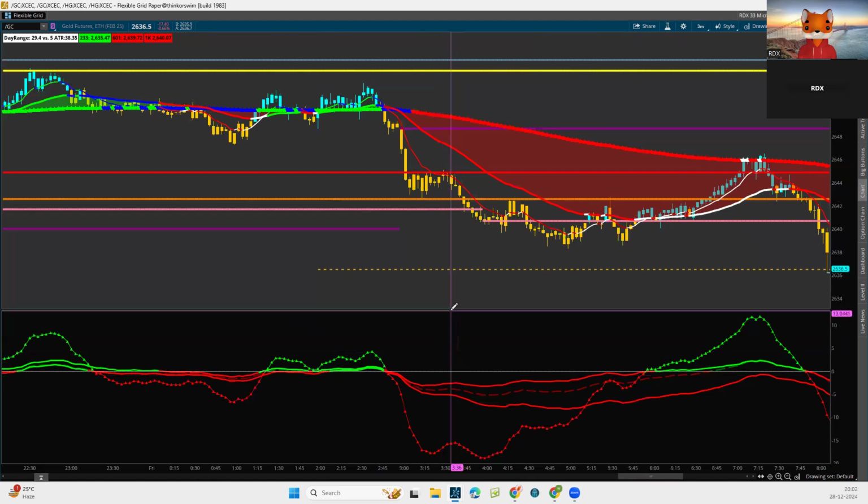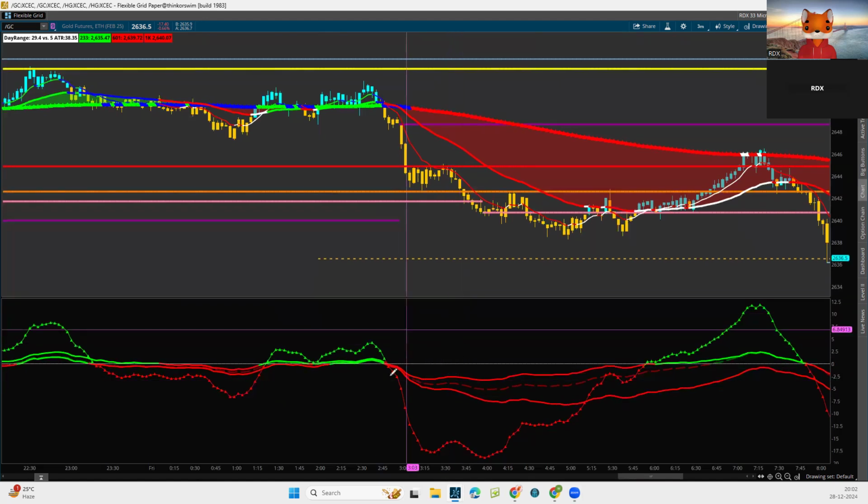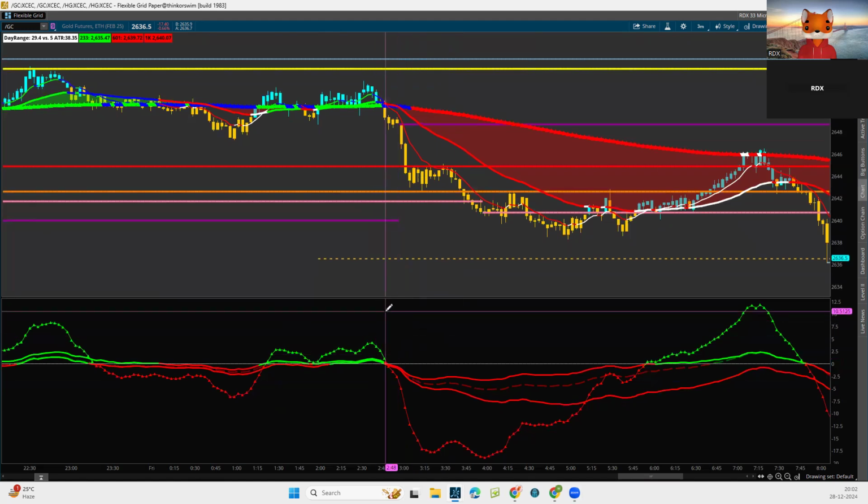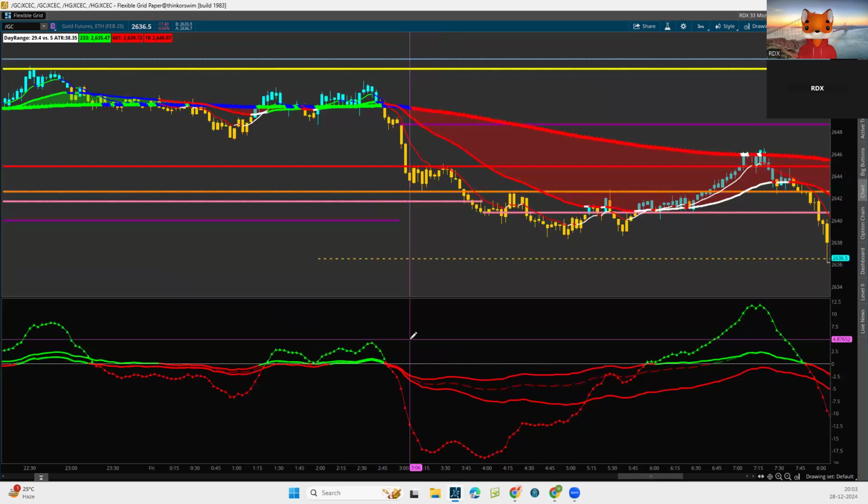And now comes the bottom half of the chart, which is where my years and years of personal trials and tribulations have come to bear in terms of the fruits of labor. So this is my own scripted indicator. I thank a very close friend of mine for helping me out on certain aspects of it, but this indicator has been developed over a long period of time, almost 3 years.